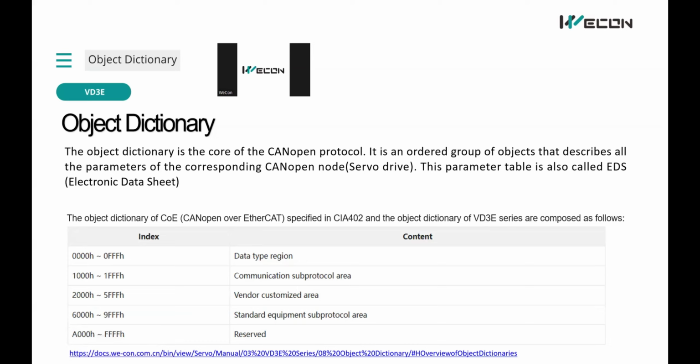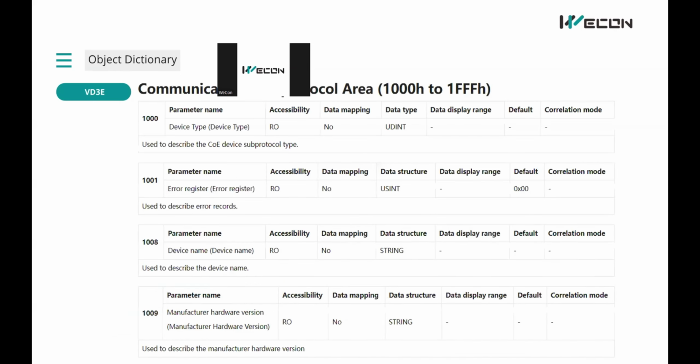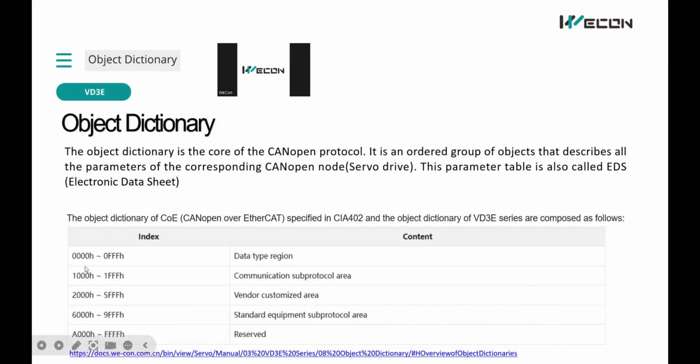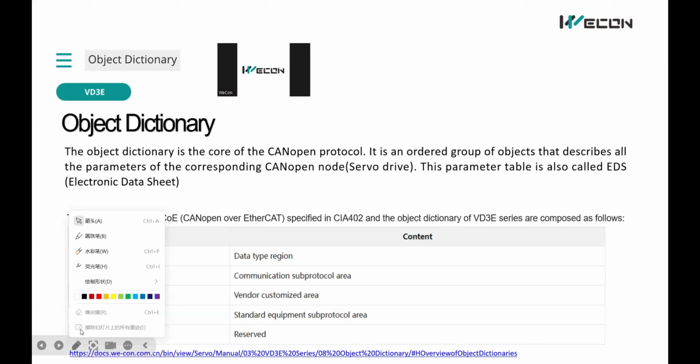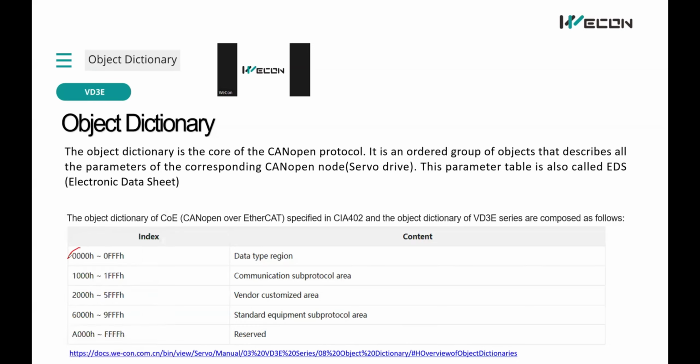for different brand drivers. This part will be different for WECON. Okay, I will show it later. But for the other parts, this part is the same.